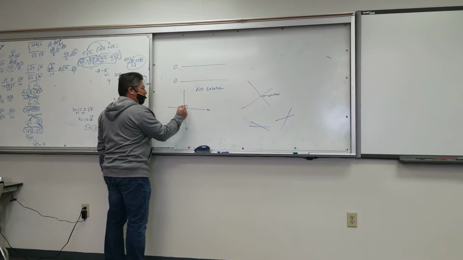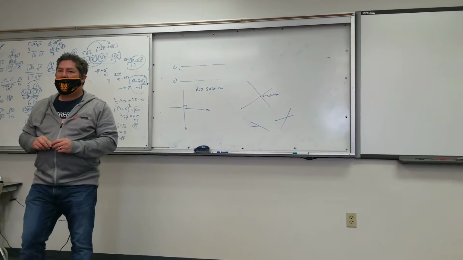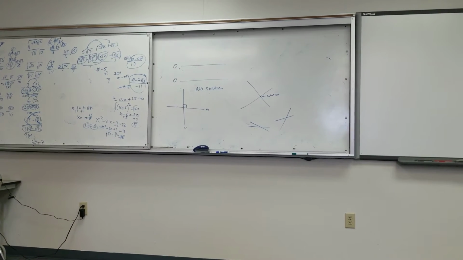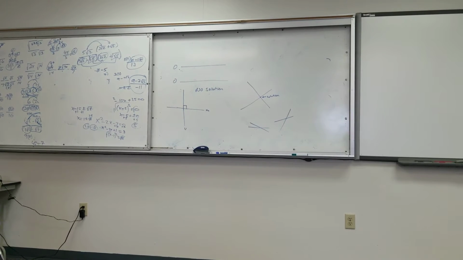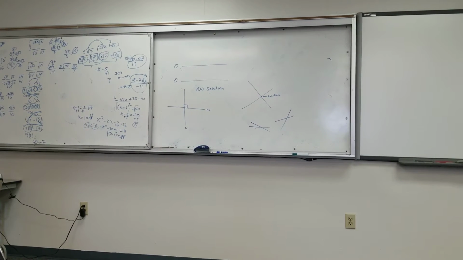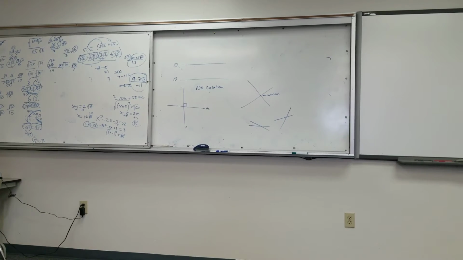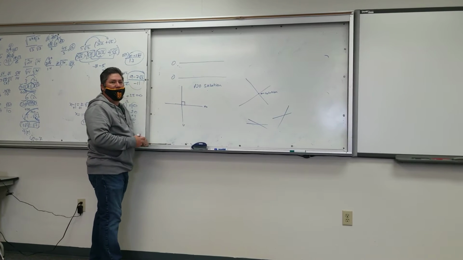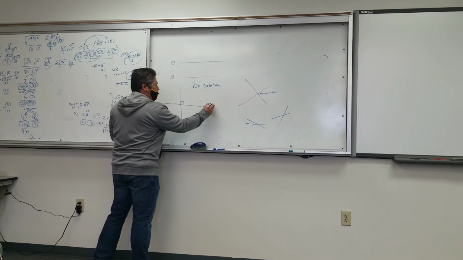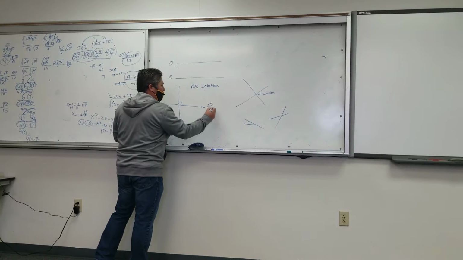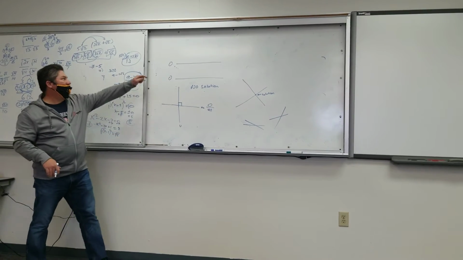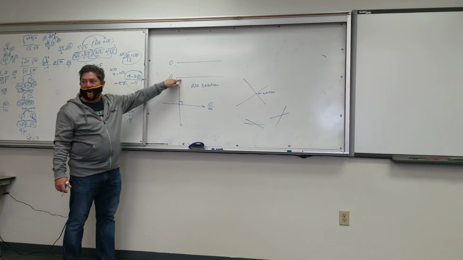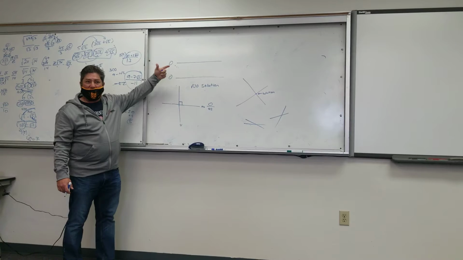When lines meet at a right angle, what do we call that? Perpendicular. Perpendicular, and you want to write this in your notes. So perpendicular lines meet at a right angle. Now, just like parallel lines had something special about their slope, these have something special about their slope. What's the slope of the horizontal line? 0. 0 over some number, right? If it's up at Canada, then it's 0 over Canada. If it's down in the United States, it's 0 over the United States. But it's always 0 over something.